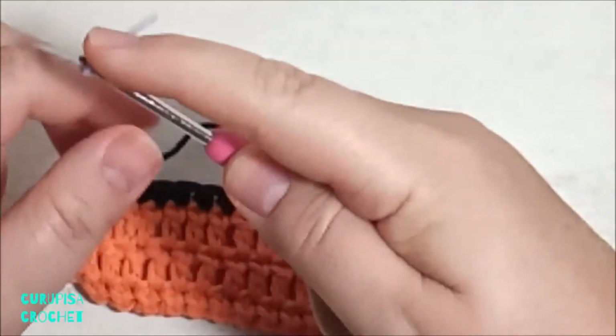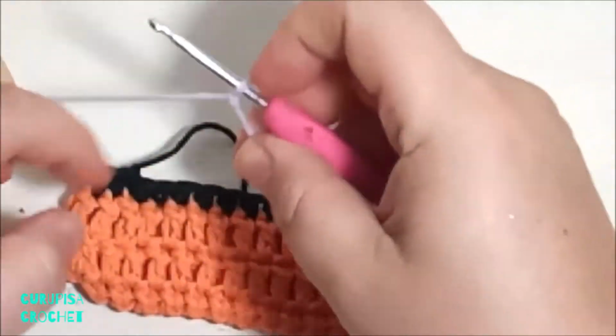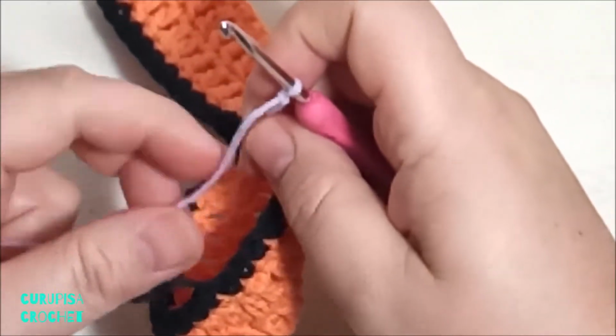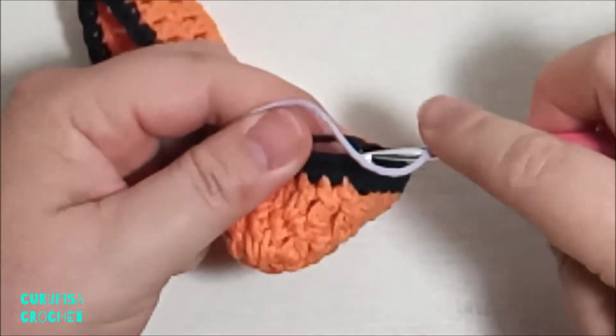Well, here I finished already magically that round, and we'll do another stripe. I chose a lilac yarn.